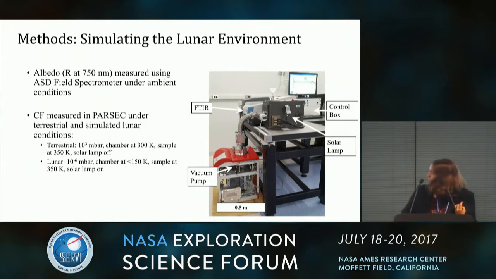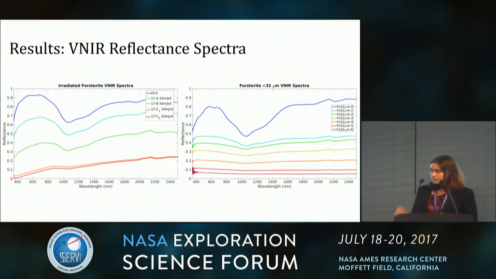So for the results, these are the visible and near-infrared reflectance spectra for both sets of samples. On the left, we have the irradiated samples, and then on the right are just my carbon-darkened samples. So again, in reflectance, you can see that as we get to the more space-weathered samples, we lose the large features, and they're overall getting darker, so they're reflecting less. But what's notable, again, is that my samples don't have the same red slope that we see in the irradiated samples. So again, trying to separate those two effects.